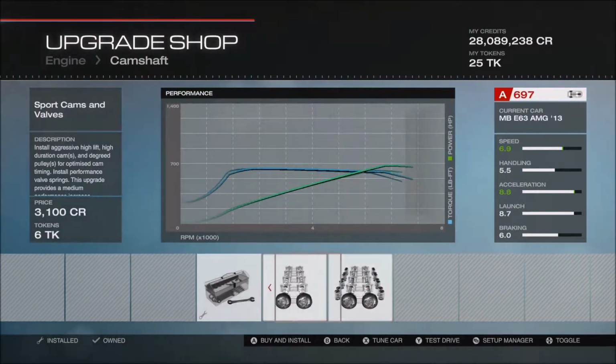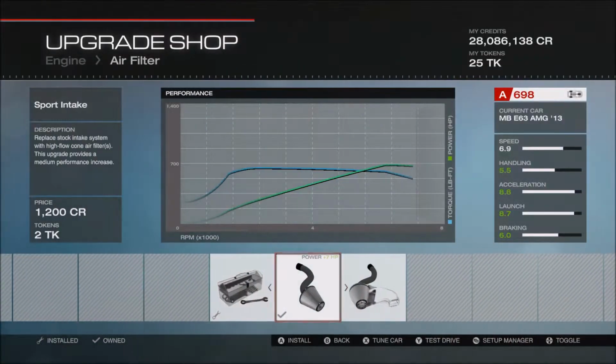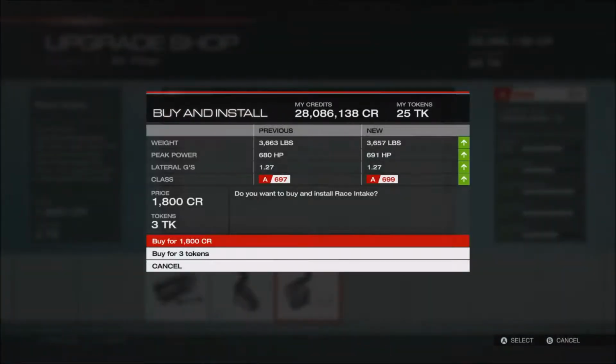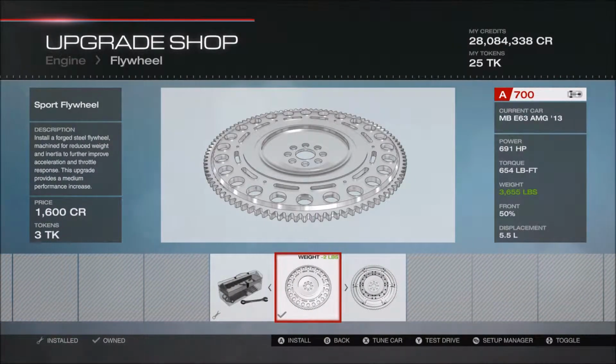I'm going to stick the cams in. Okay, we can get some cams in. We'll do that. And then the PI. I seem to remember the air filter puts it up a very small amount. Oh yeah, makes it quite a bit lighter as well. Yeah, seems like my estimation was pretty much spot on. Going to have around 700 horsepower. I didn't mean to click that. I want to go on the flywheel, and we'll stick in an extra. 900, not 900. Crikey, that would be ridiculously powerful.